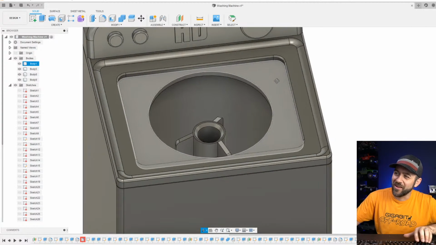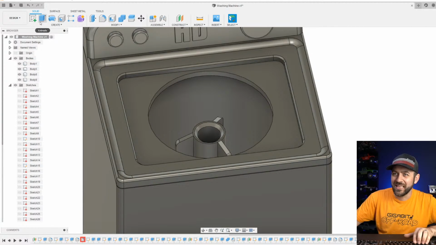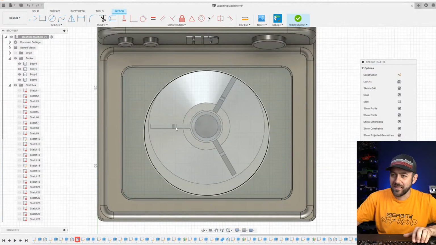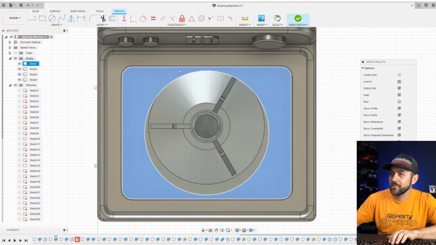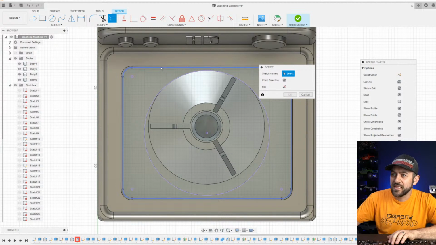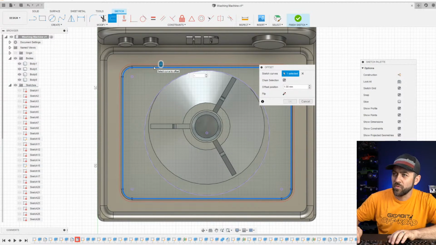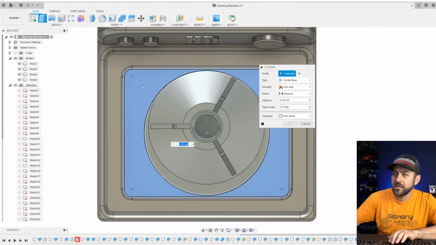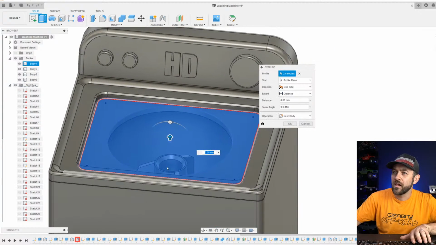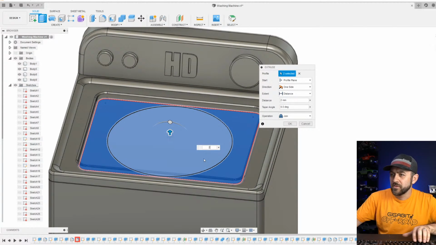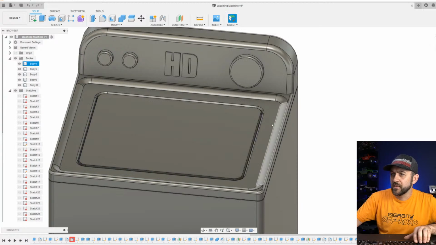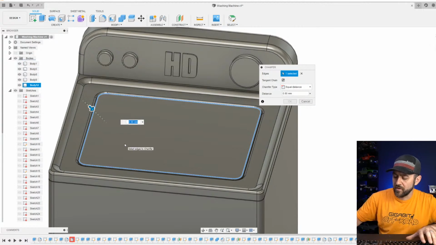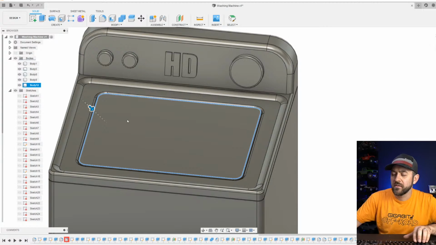Let's put a small chamfer around the opening on this. Oh, let's go back to equal distance, 0.5. Is that a heavy duty washer? Okay, so we need to put a lid on it, but we need to make sure the lid can function. Let's offset it in by negative 0.5. Two millimeters up, new body. Go back, make sure that we put a chamfer on this of 0.5 as well.